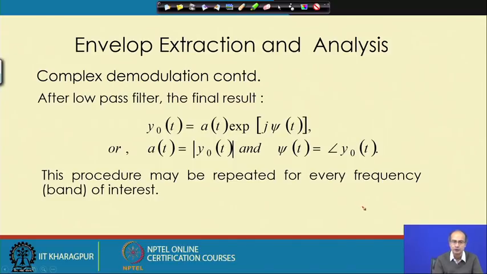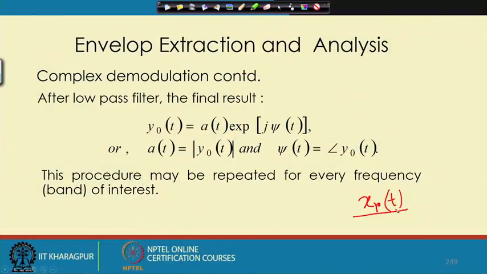Now, once this part is removed, whatever we had as x r, the remainder of the energy, contains the energy of the other bands. So, we should work on that x r. That means, after finding A t and phi t, we should deduct that part from the signal and get the remainder, and we should work on that part again in the same way to find the other modulating frequency and the corresponding phase, and keep going in that way to find the modulating signal for each of these bands. This process needs to be repeated till all the bands are covered.